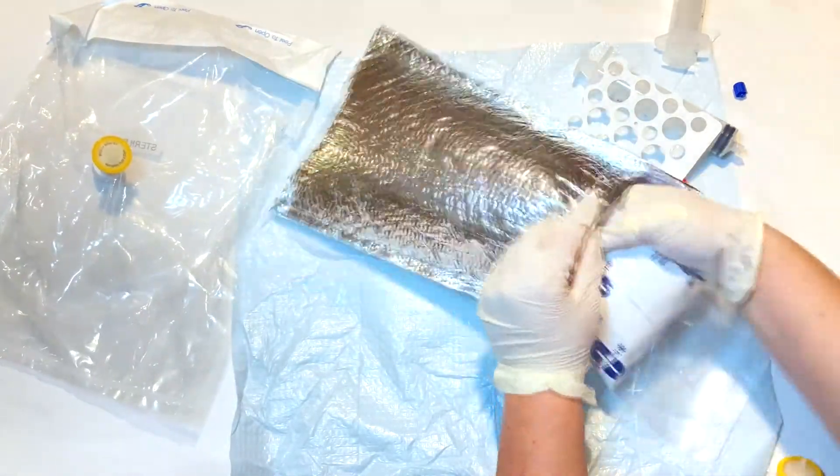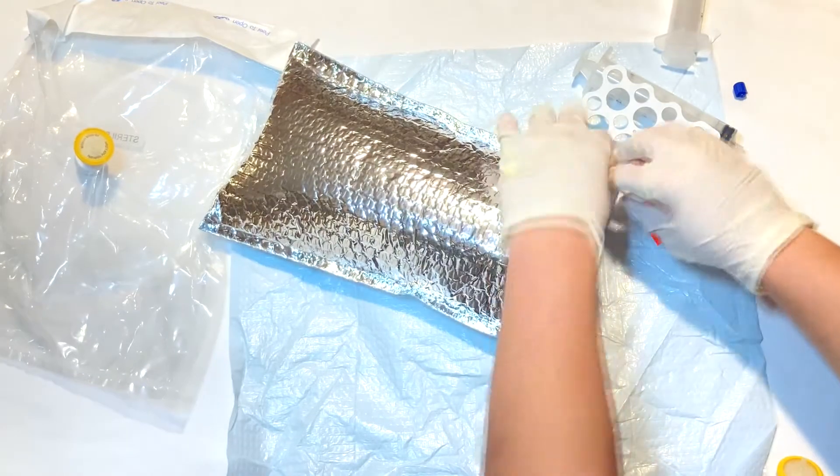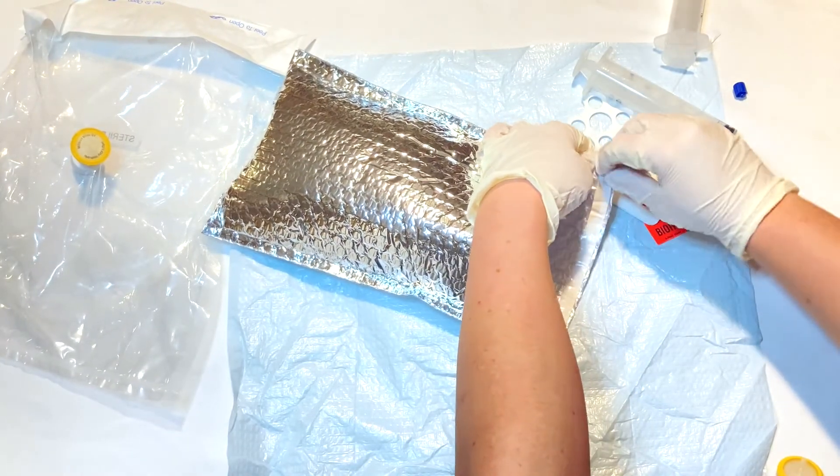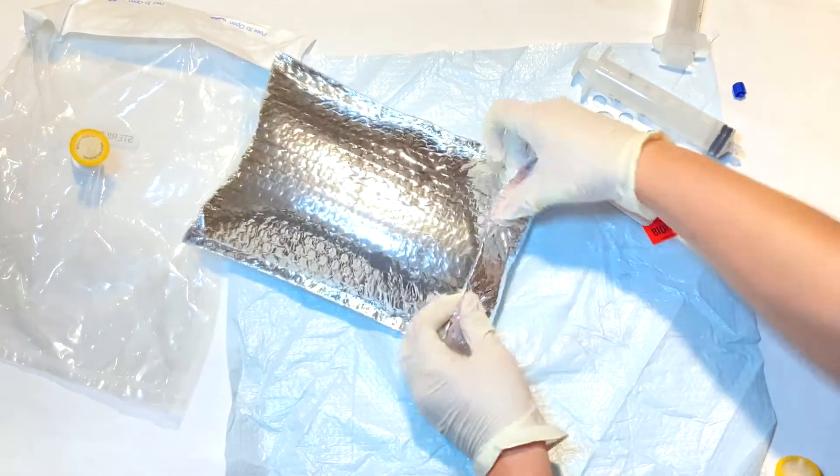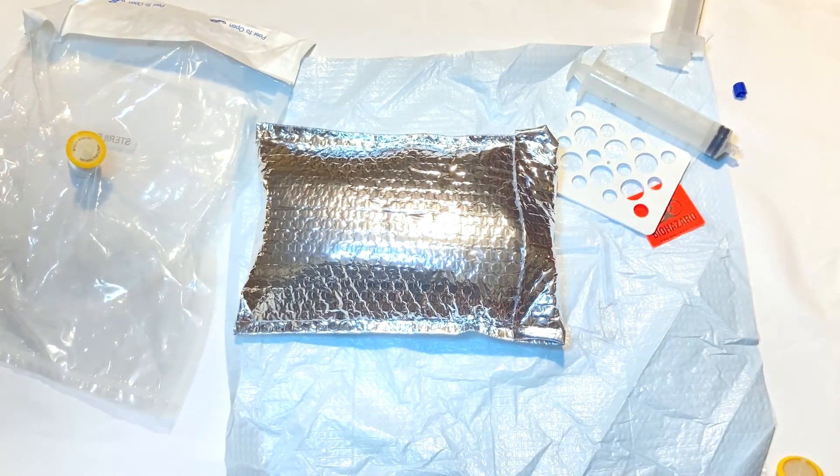Insert the eyedrop bottles and one provided frozen freezer pack into the insulated pouch. Doses can be frozen in the eyedrop bottles. Close the pouch, seal, and deliver to the patient. Be sure to instruct the patient relative to the storage and use of serum tears, as well as any warnings and cautions.